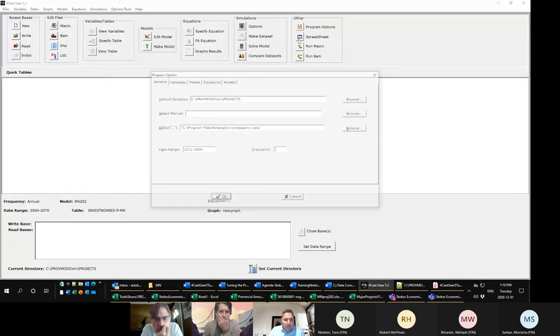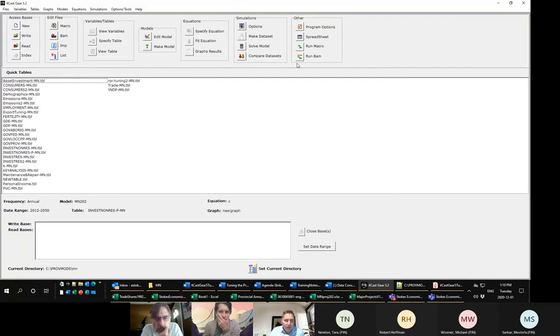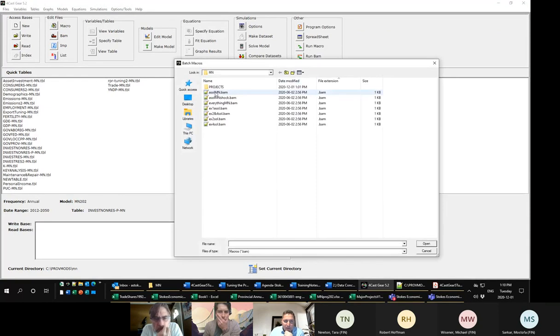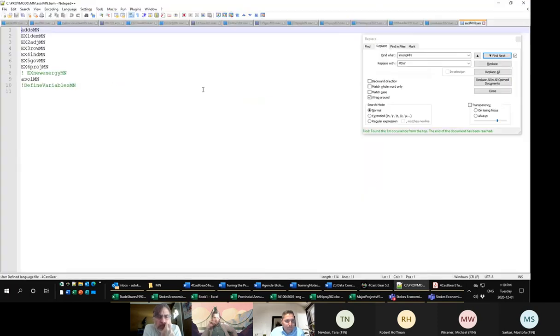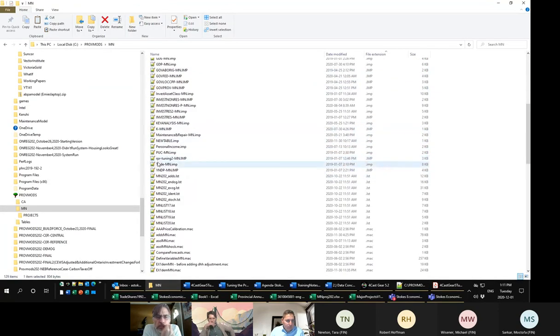At this point, you can then change your working folder back into your model folder, get rid of the projects there. And you're now ready to run your solution batch file. So I'm not sure who has actually run the model yet, but this is the ASOL BAM, we call it. And I showed you this a bit yesterday. We have a bunch of versions of these in case you want to run it different ways. We also have a shock version, which we'll look at next. And all that was in this batch file. Again, was the adds macro and the 6 macros I showed you, EX1 to 6. And then finally, we run that ASOL macro. And I'll look at that quickly.